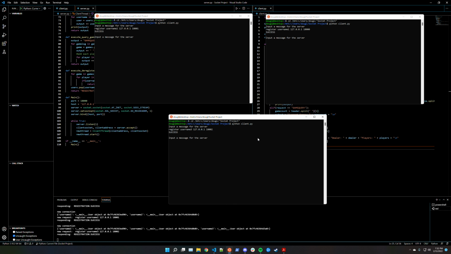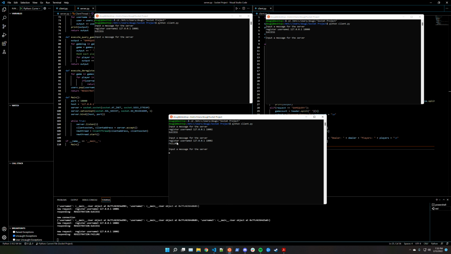That'll be another success. You can see though, if we were to try that exact same thing again, the error handling would simply reject it as a failure.